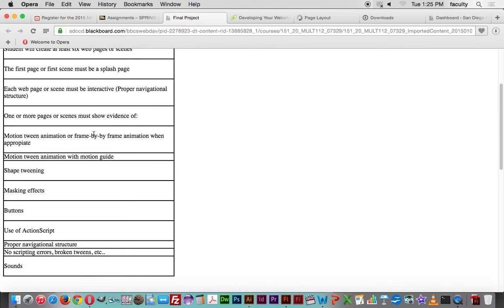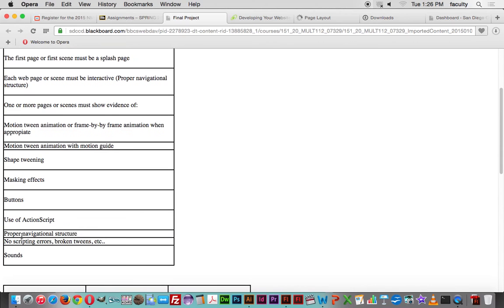So again, motion tween animation or frame by frame animation when appropriate, motion tween animation with motion guide. So it means you're going to be doing classic motion tweening with the classic motion guide. Shape tweening, masking, buttons. Well, you just need to create your buttons and so on. Use of ActionScript, obviously.